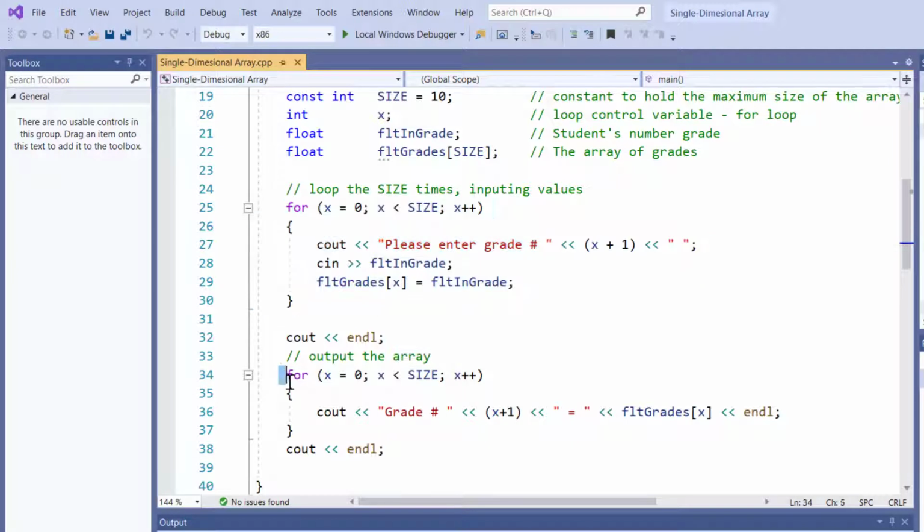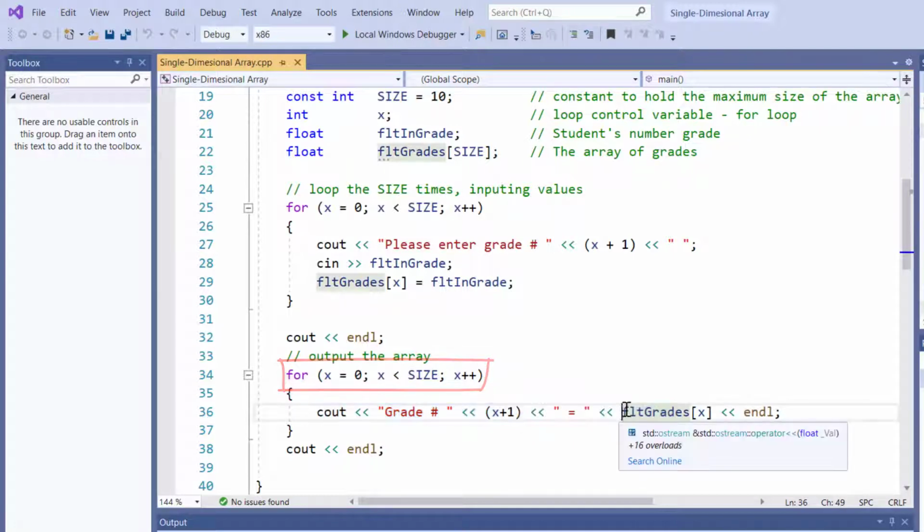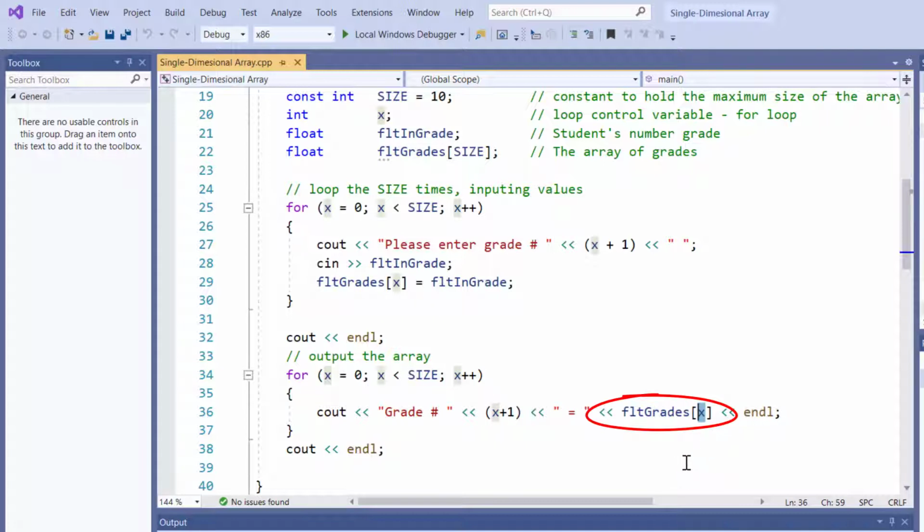In this second for loop right here, still doing the same range, starting at 0, going to less than size, less than 10, but here we're just printing out every element in the array. So here is my array, and then I have to tell it which one in the array I want to print out. So the first time through the loop, X has a value of 0, so I'm printing out float grades 0.